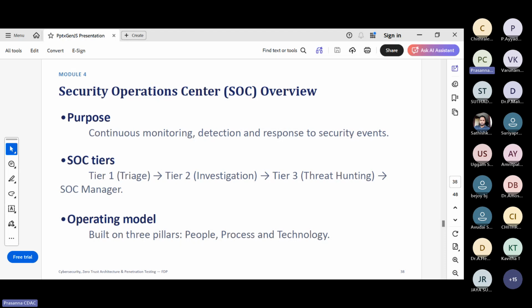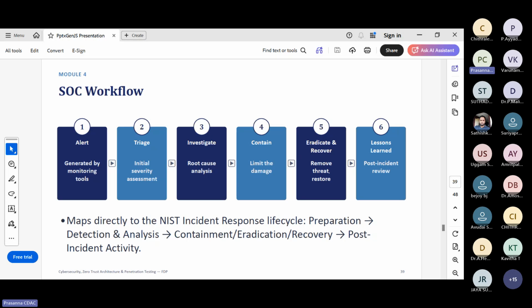Okay. Now we will move to the SOC workflow, this is the activity that is carried out. One is alert. That is, as I told you, a security event alert. Once the alert is seen in the dashboard, what is the dashboard? I have two tools, that also I will tell you, the two tools that we normally use here, but it is general across the SOC. When the alert comes, we will try to find whether it is genuine or whether it is fake. Fake, we can't say, it can be a false positive or something like that.